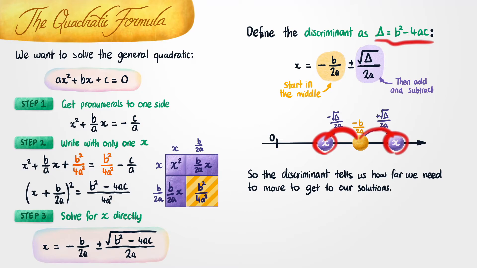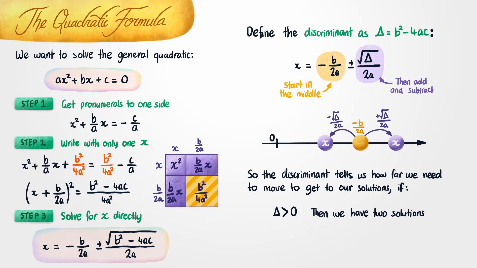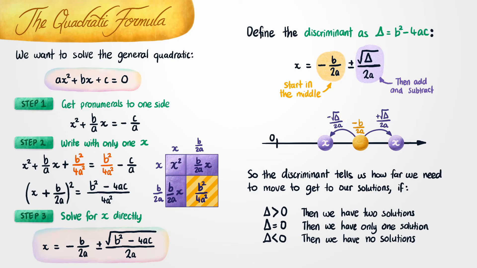If the discriminant is a positive number, you're always going to have two solutions, because the square root of the discriminant on 2a is also going to be a positive number. However, it is possible to construct quadratics where the discriminant is actually equal to zero. If b squared minus 4ac equals zero, then the square root of zero is just zero, and you're going plus minus zero. That just indicates we don't need to move right or left from the middle point, and therefore this middle point becomes the only solution — so we have only one solution. And then there's the final case: if you make the discriminant a negative number, you're going to get the square root of a negative number, which is actually an error, and therefore there's no solution to this problem. The value of the discriminant tells you quite a bit about what kind of quadratic you have.